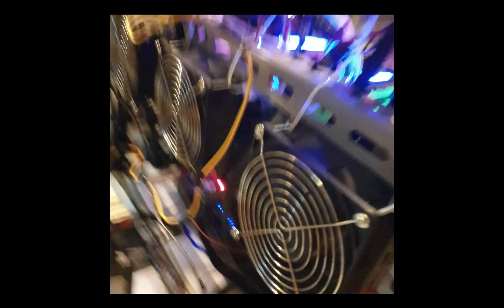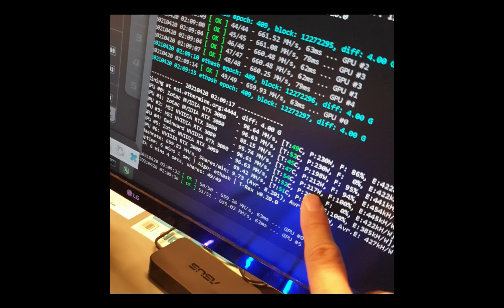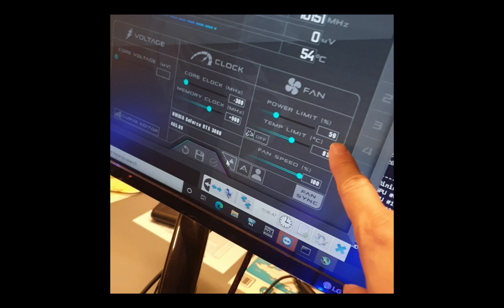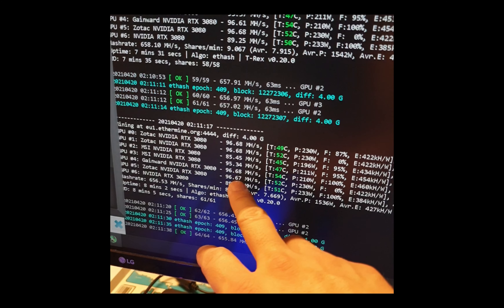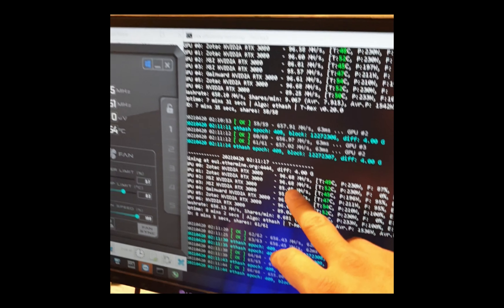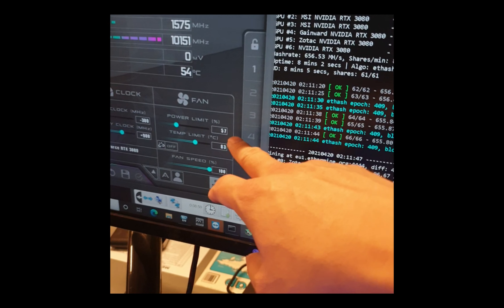I'm planning to add one more fan on the back for the Zotac tomorrow. I'm trying to make the temperature go down but I can't. Even if you decrease the power to 217 watts, the temperature is still pretty high. Dropping to 58 then 57 percent power limit - the speed still looks the same around 210 watts but overall speed is going down.